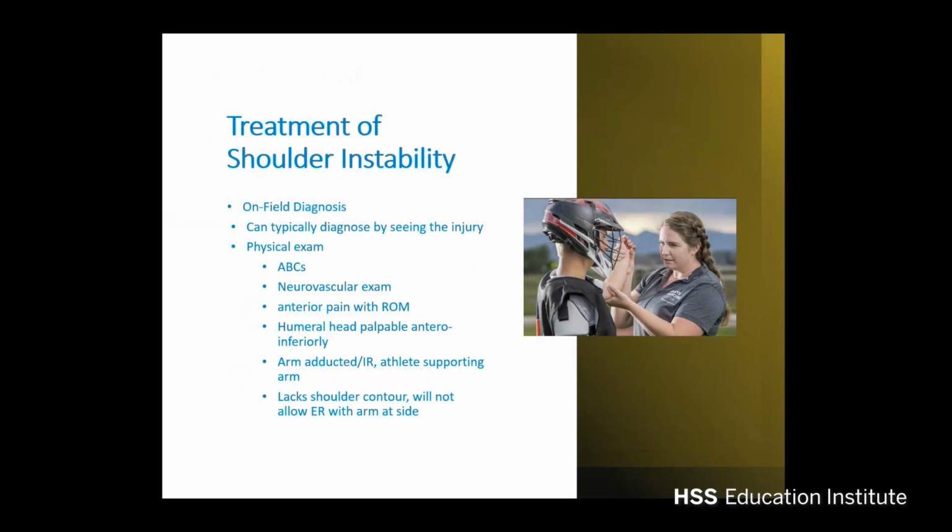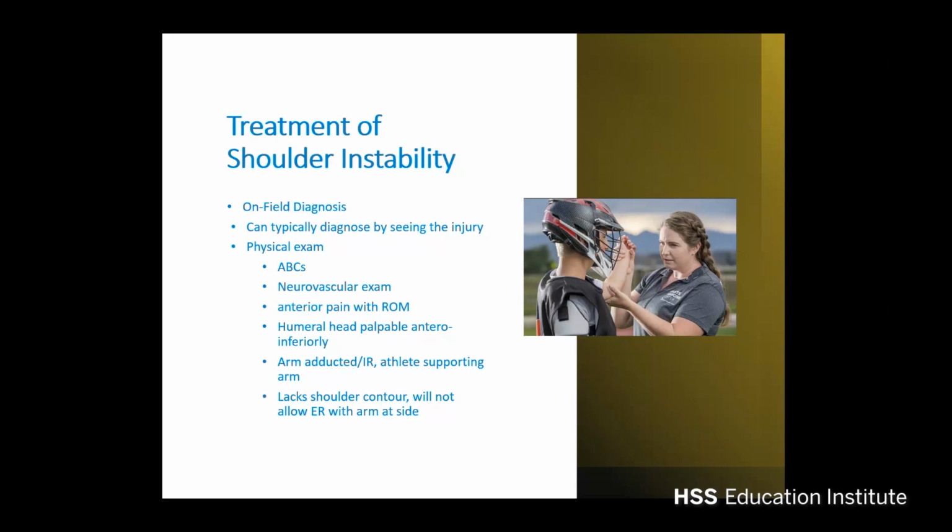Typically, it's very obvious. The patient will have pain right over the shoulder. Their humeral head will be palpable right in the front, so anteriorly, and you'll notice that there's a gross deformity there. The patient will hold their arm right by their side in internal rotation. And just like Kevin Love was doing in that video, they're using their other arm to support it because it feels like their shoulder is going to fall off their arm. And the shoulder lacks contour. So when you see those things, you think shoulder dislocation.